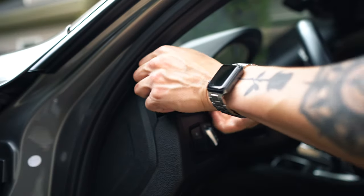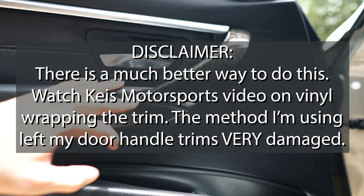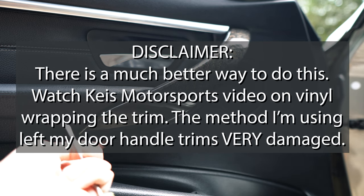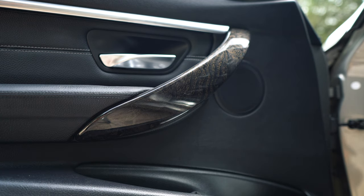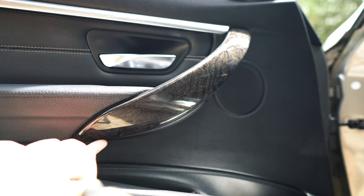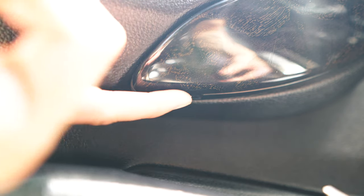Just giving a nice little bit of pressure — perfect. That was just enough, I felt it come up and pulled it right out. Next thing we're going to remove is the wood trim on the door handle. Again, this is where a pry tool would be your best friend. I'm going to be using just a regular flathead screwdriver. There's a little clip underneath here that you can feel even with just a finger — a little ridge. You're going to insert this screwdriver up in there and depress a piece of metal that's going to release this.